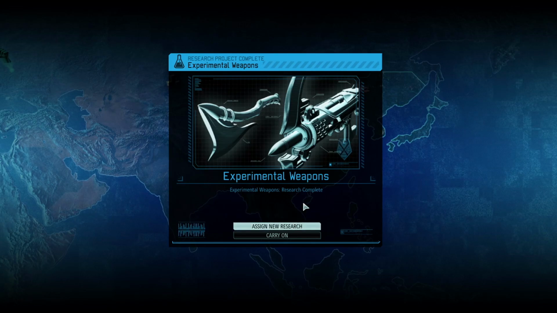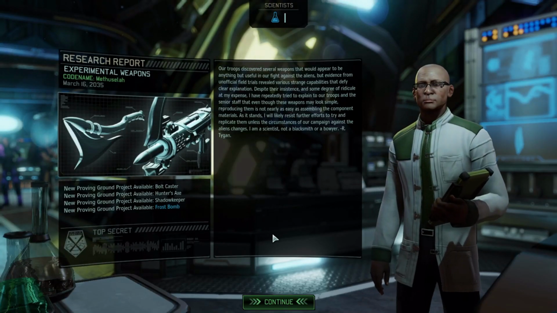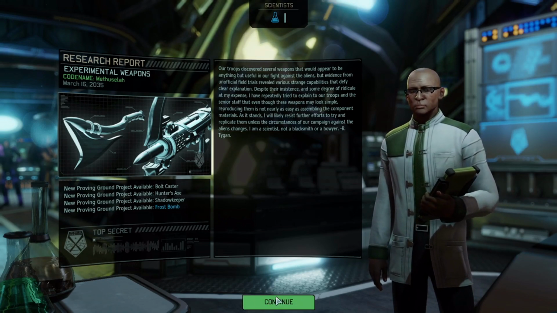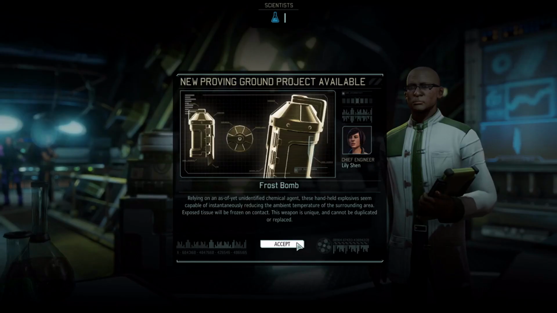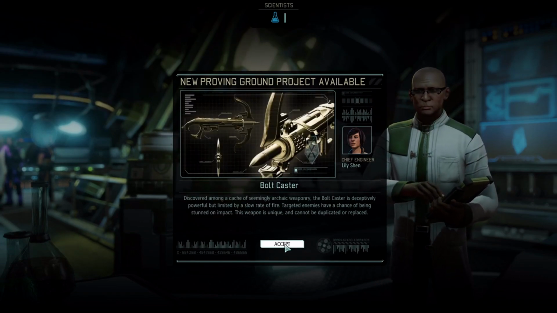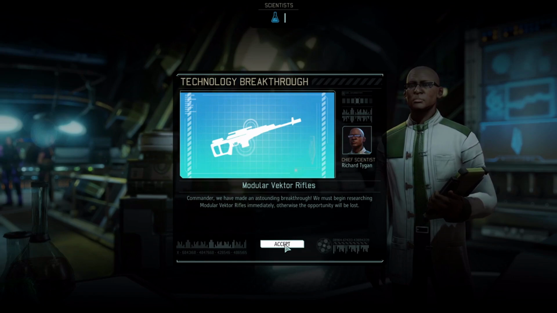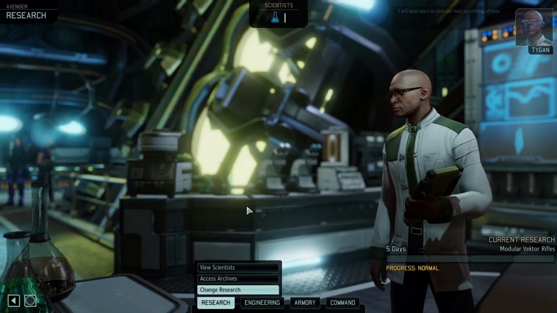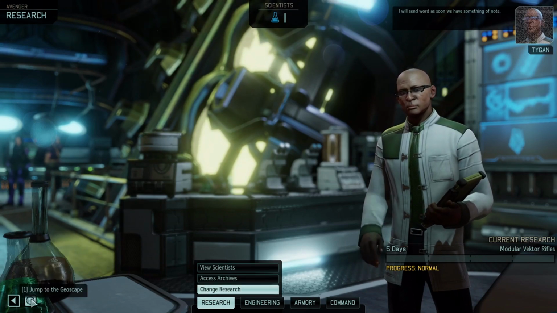Let's assign new research. So we now have new proving guard projects available for our extra weapons: Frost Bomb, Shadow Keeper, Hunter's Axe, and a Boltcaster. But we're going to launch a breakthrough for modular vector rifles. We're gonna take that.